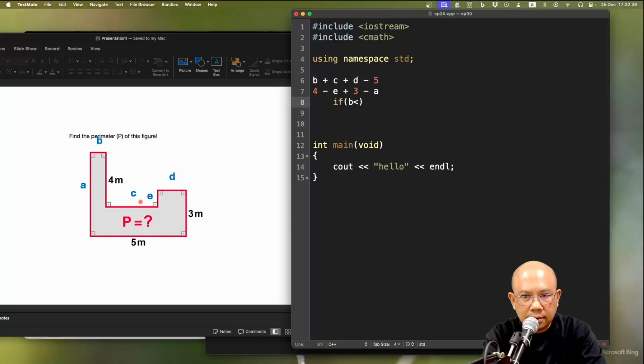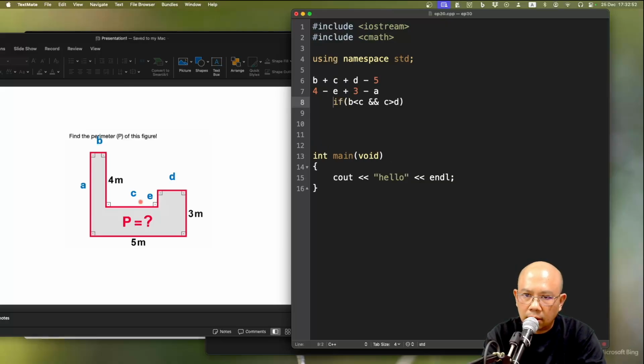B is less than C and C greater than D. Here is the first constraint, and the second constraint.